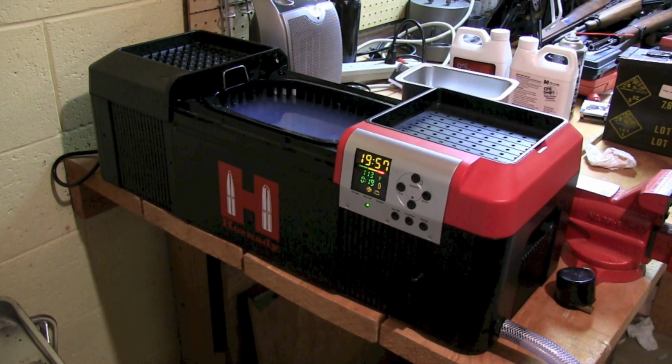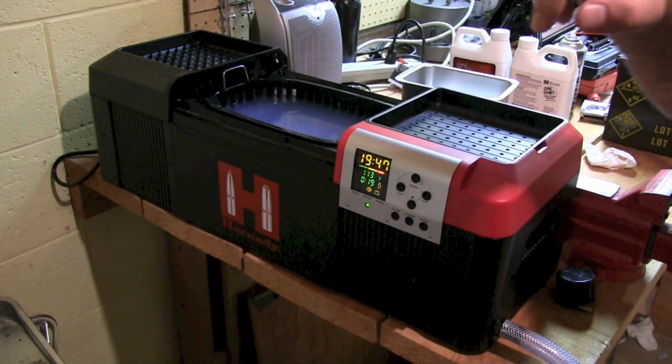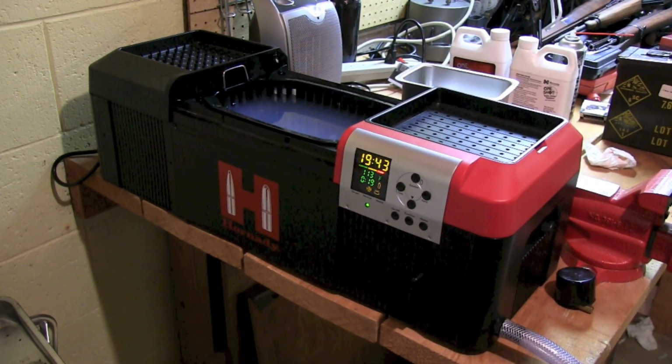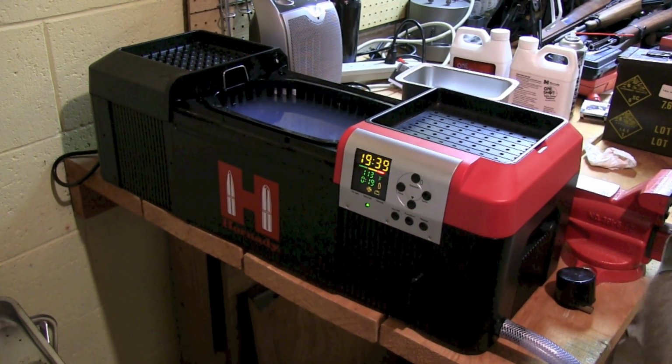And it's not very loud either. You'll hear a little bit of noise. If you're in this room, you can hear it. If you're not in this room, you can't hear it. Now, I've read that with some of these sonic cleaners, you can hear them from other rooms in your house. They're pretty loud. So this one is not.